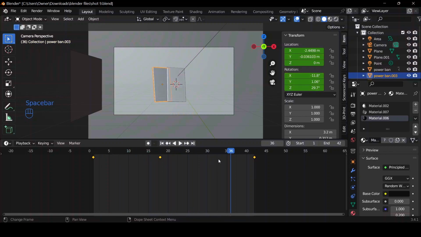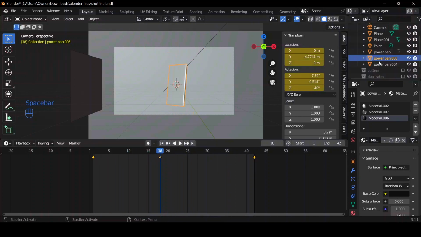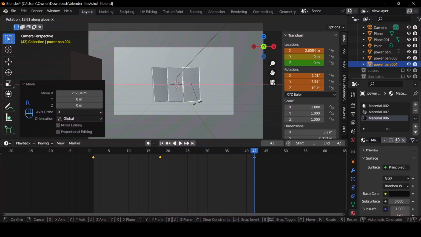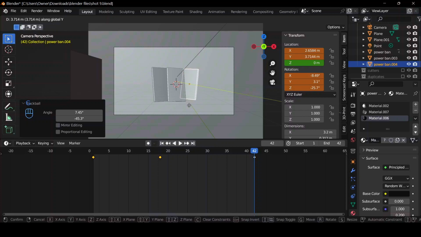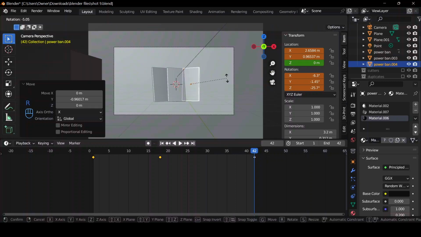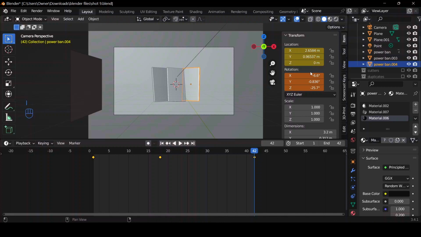Just go boom. All right, so let's do that again for the second duplicate. So for duplicate 4 right here, just press I and then I for location and rotation. Then when you get to your last keyframe, wherever you want it to be, just do it like that. And then I'm just going to press RX, or sorry, RR rather, and then just rotate it to wherever you want the rotation to be. And then just press GY maybe to take it to the back, like this. Let's check that out. Yeah, something like this. And let's rotate it a bit like that. Yeah, and then just press I for location, and then press I for rotation as well.